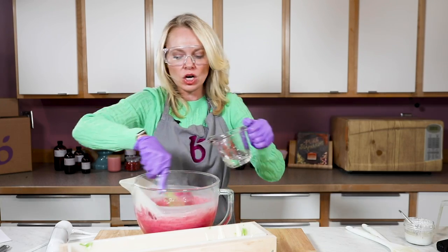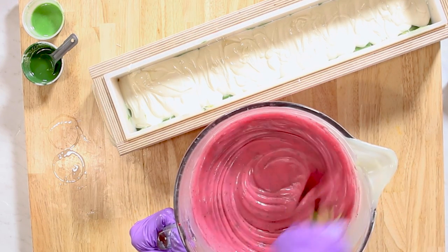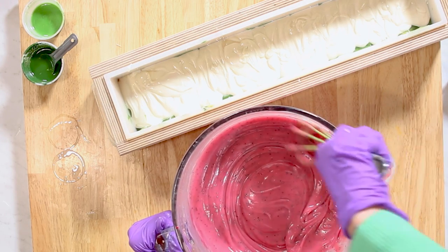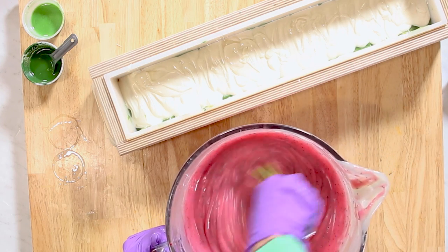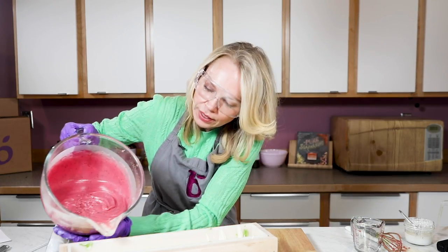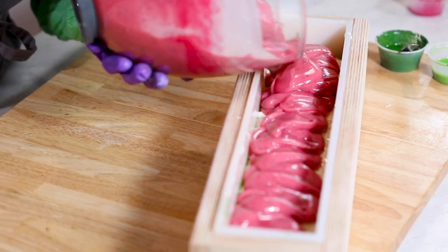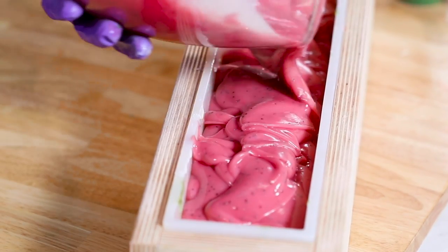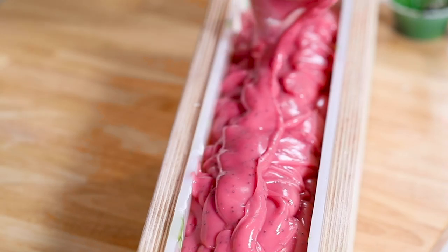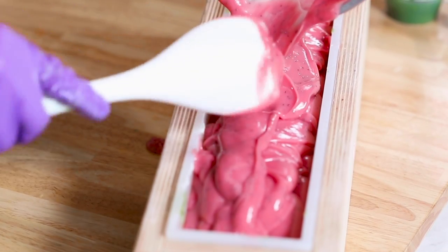This is a beautiful color. Adding my accelerating fragrance right now to a very thick trace — just going to whisk that in. Because I've got such a nice pourable trace, I'm going to go ahead and pour, trying really hard not to break through the white layer. I think that white layer should suspend this pretty well. You notice I'm moving quickly and lightly to make sure that white layer doesn't break through and actually suspends the full magenta glory of our watermelon layer. We have lots of soap left, so I will be spatulating this out. I'm working at such a thick trace — that's to be expected.